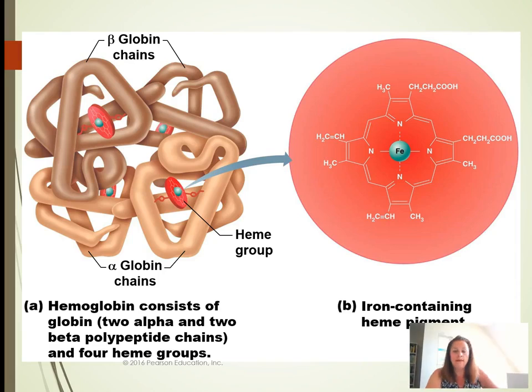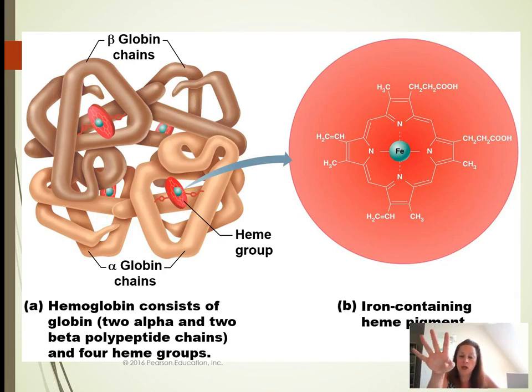So the erythrocytes, biconcave discs, the predominant role that they play in the blood is to carry oxygen, and the way that they do that is to bind oxygen to a molecule called hemoglobin. Now this is hemoglobin here on the right, and you can see how there are 1, 2, 3, 4 chains.